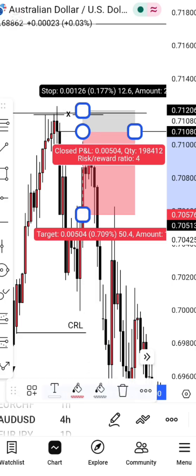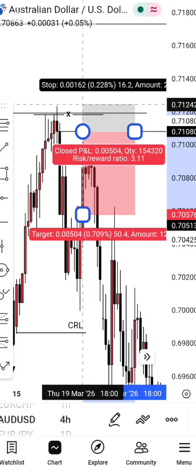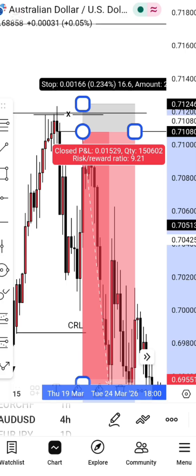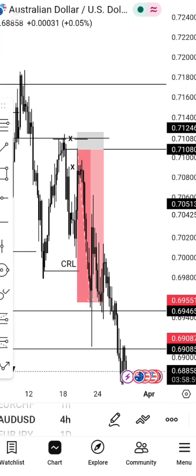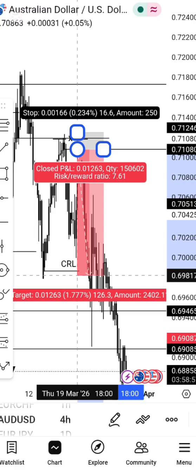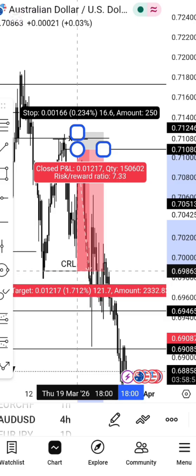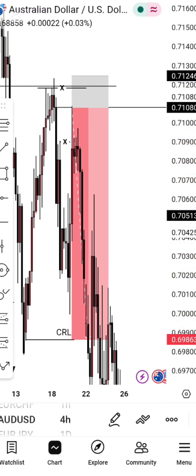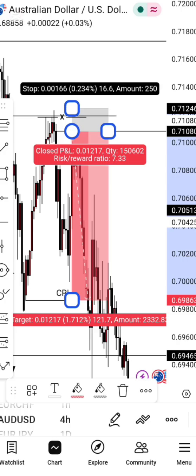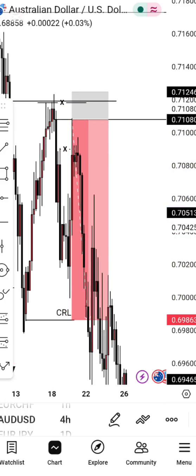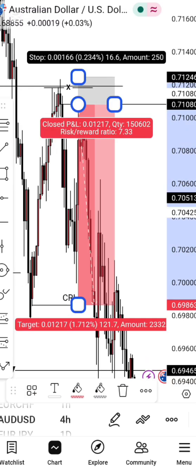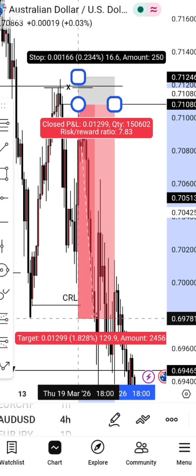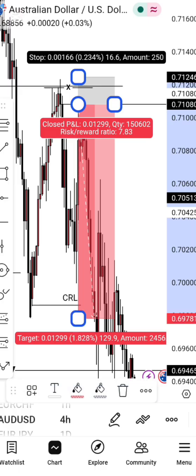Normally my stop loss should go above this external range high, right? And then targets on this candle range low. But here you can see this is a 7.33R trade. So how was I able to make this a 20R trade? Now I'm going to show you. That's from the higher time frames. That's the power of the higher time frames. Even if you decide to go for this liquidity right here, that's to give you a 7.8R trade.